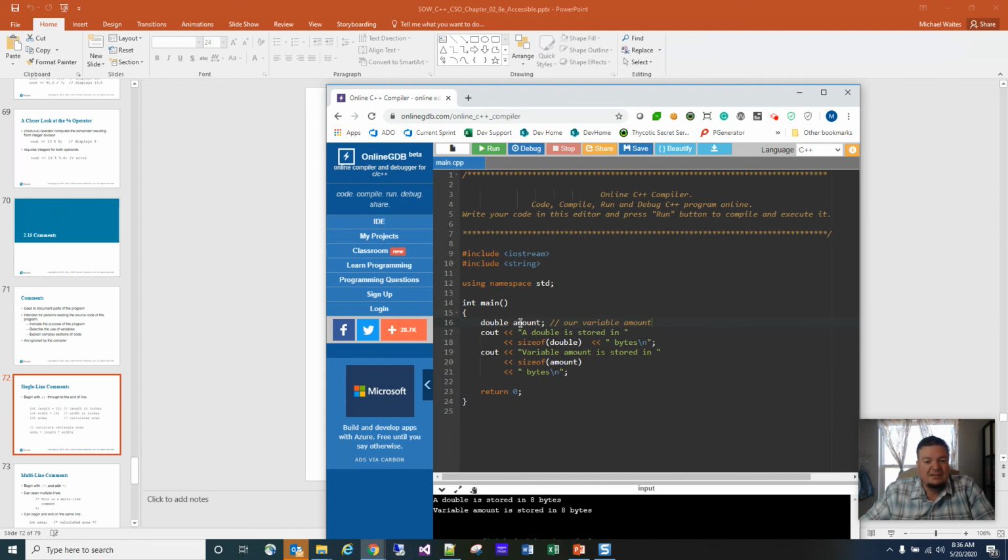So it's going to read this double amount so we can make the variable, and then from here on out of the line, it's going to ignore. Or we can put it above the line. Either way, and I don't prefer one over the other. What I will say is I find that people that use it out here want to somehow do this justification thing. That seems a little weird to me, but again, that's a preference thing. As long as you're commenting your code, I am okay with you.